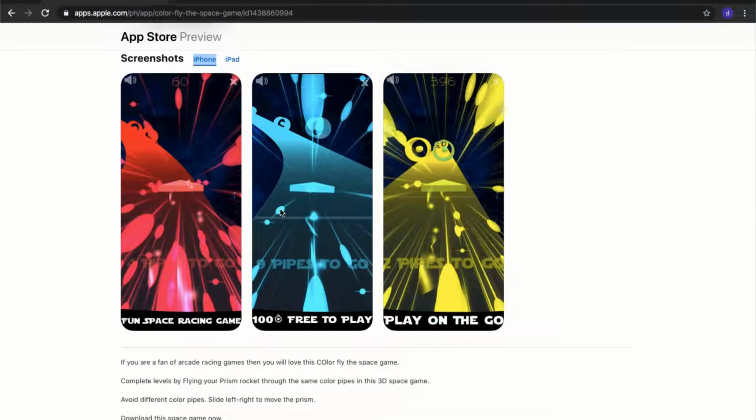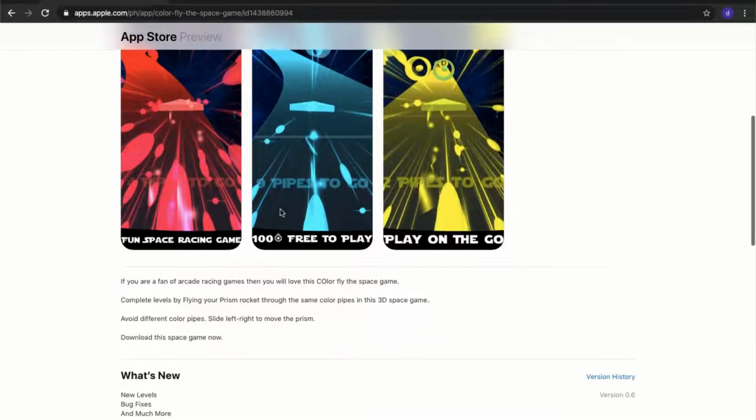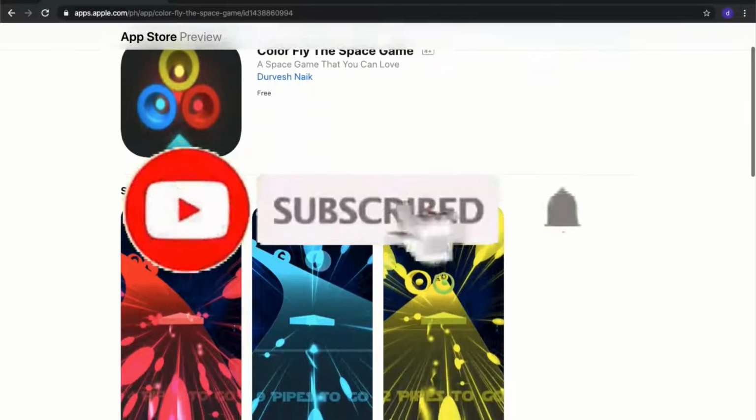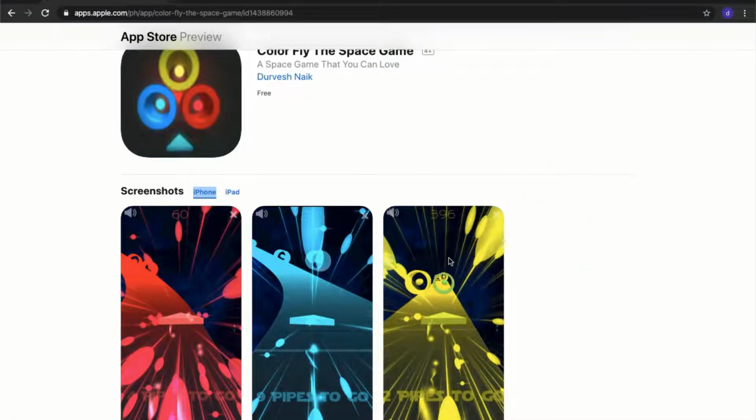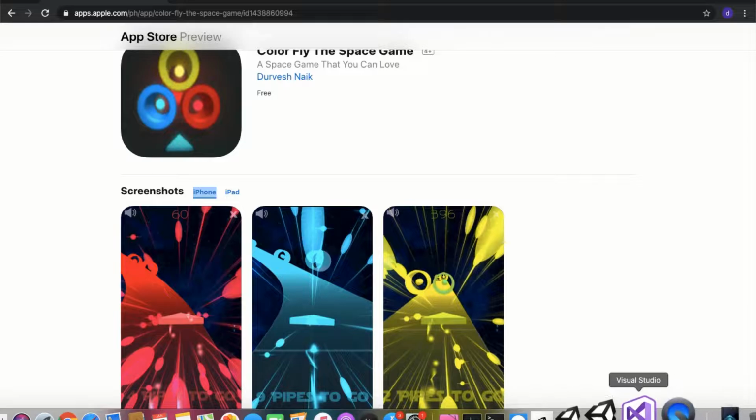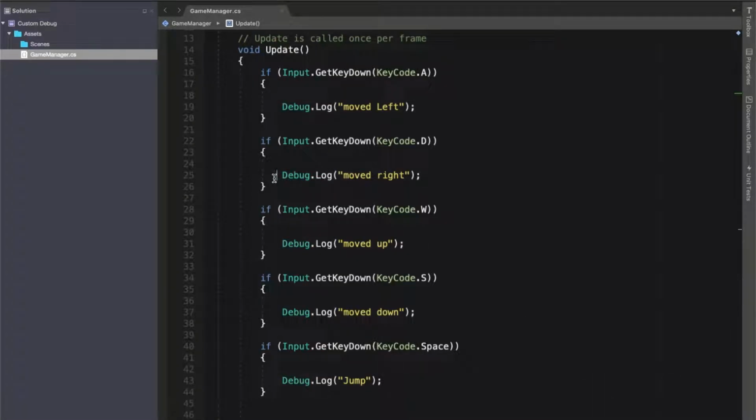So I researched why it was happening, and then I suddenly realized that I had left the debug.log uncommented. Debug.log on devices takes a lot of time and creates a lot of garbage.